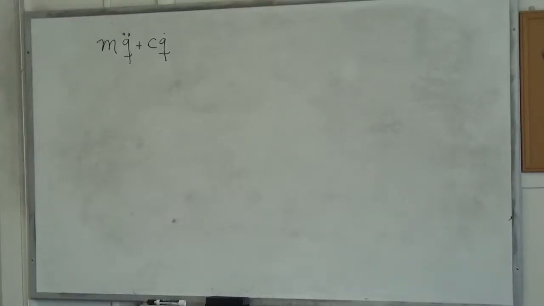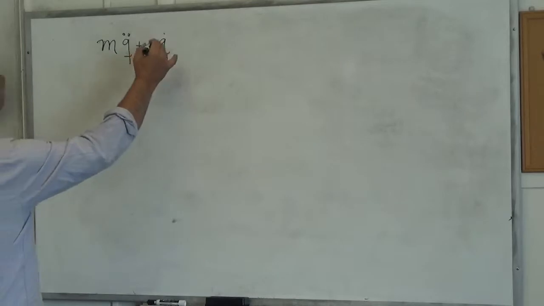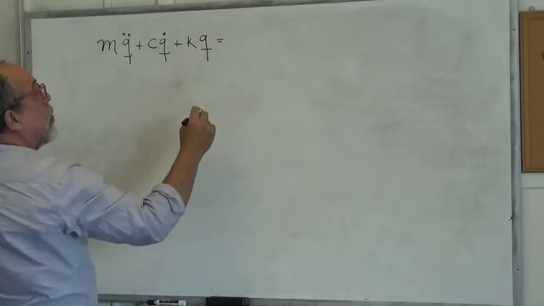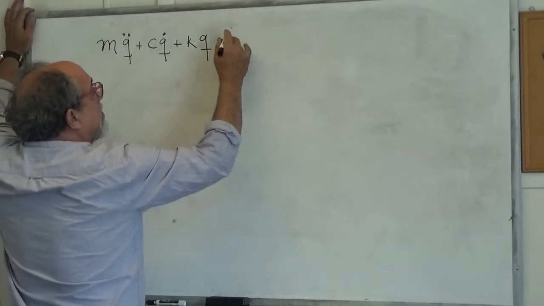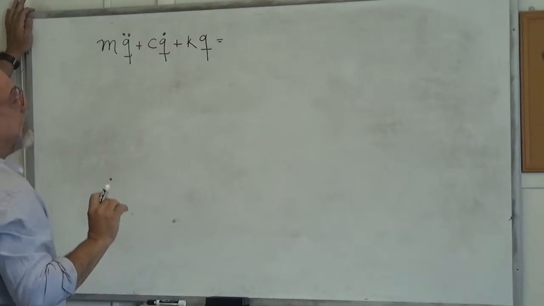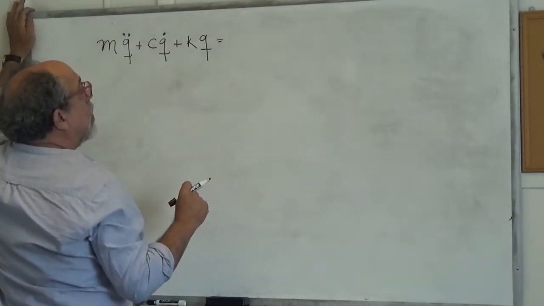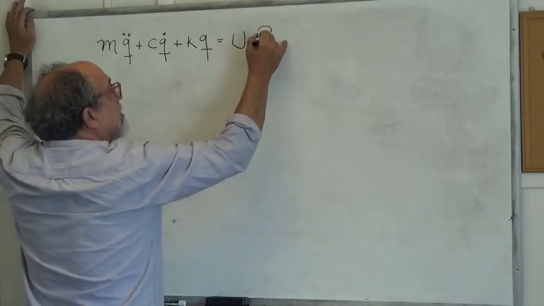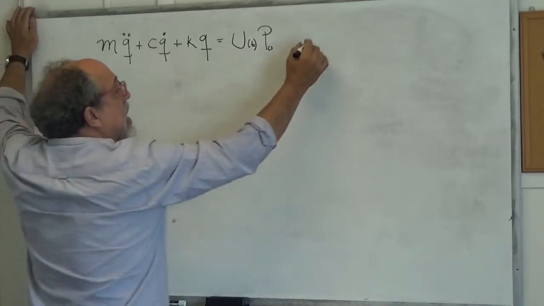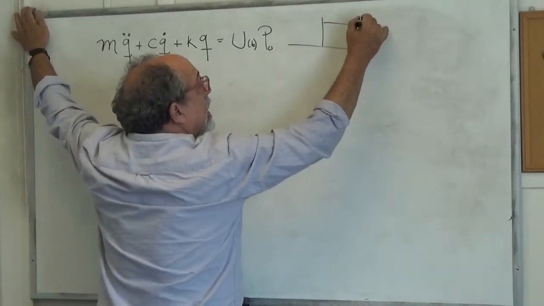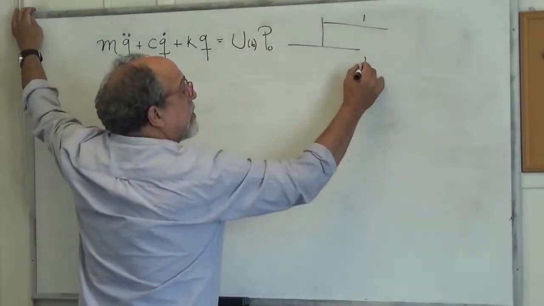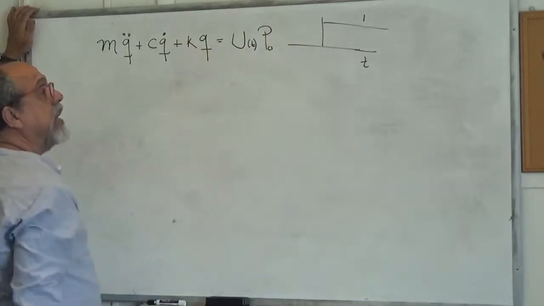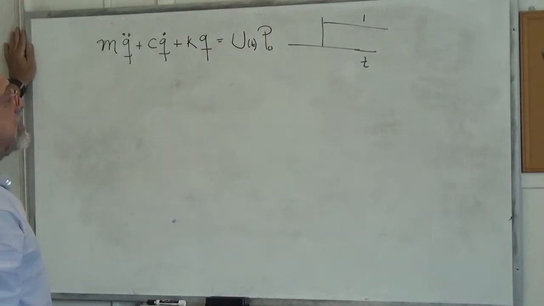Okay, let's continue on this second lecture by inspecting the case where what we have on the right hand side is a constant load that appears at time equal to 0. To be mathematically precise, we should write it like this, where the function u(t) is the step function. When you multiply u(t) times anything, you cancel the negative times and leave the positive times the same.